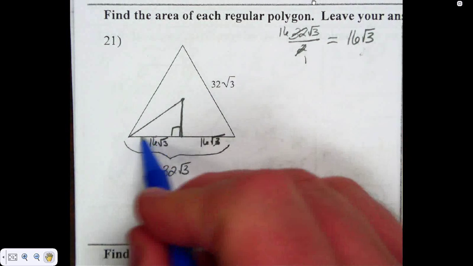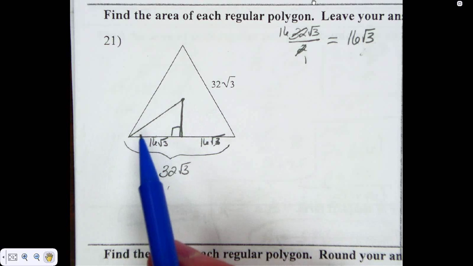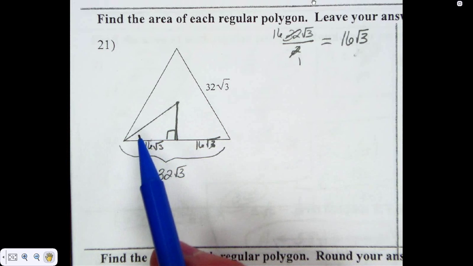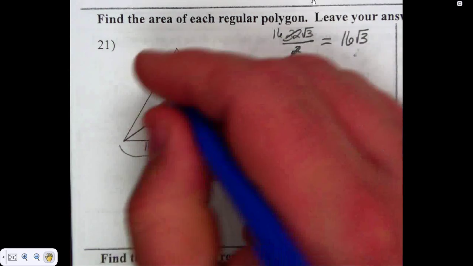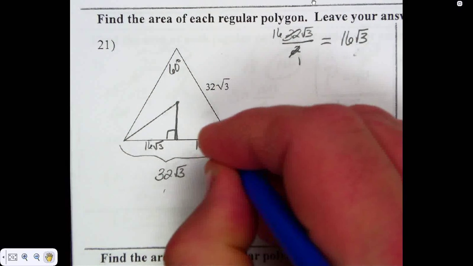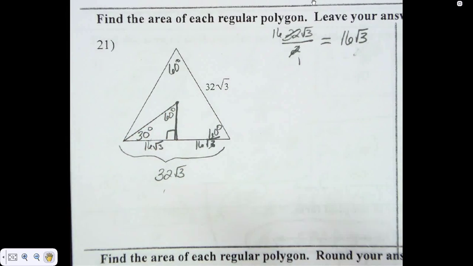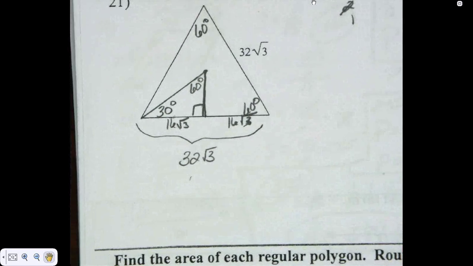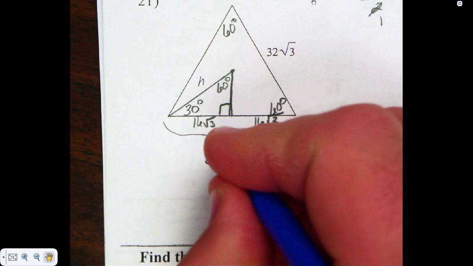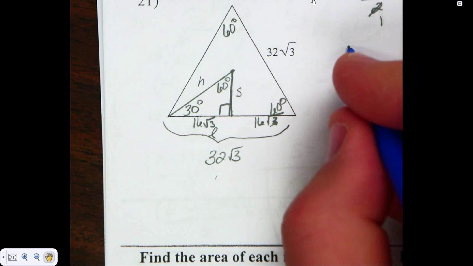So we figured out that. Now, we've got to figure out what that angle is. I either need another side or I need that angle to use trig functions or something to find the answer. Now, right here, what is this angle? Well, this is a three-sided regular polygon. What do these angles have to be? Making this angle, making this one what? What type of triangle do we have? 30, 60, 90. This is H. This is L, it's opposite 60, and that's what? So what do we need to find? S, right?